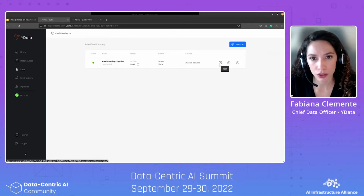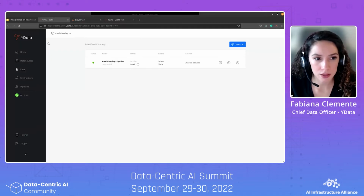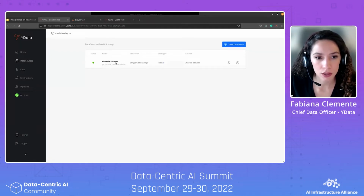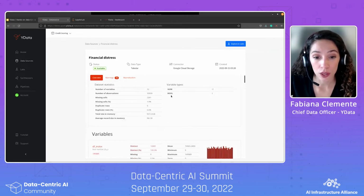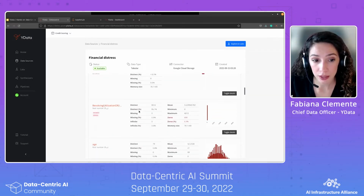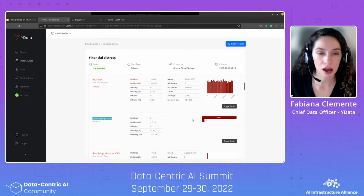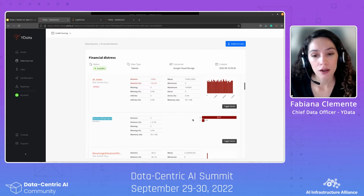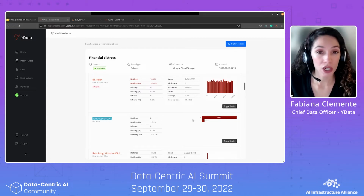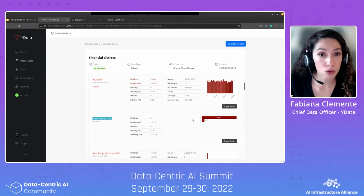What is important about this use case? I already know that I'm exploring a data set that is highly imbalanced. And that's one of the points that I want to take out of this profiling. So besides being highly imbalanced at the point of my target variable, I know my target variable will be this one. I already know that I have a very low representation of people that won't pay their credit, or in the past have not paid the credit. They are not well represented, which means that I have to take this into consideration while exploring my data or while preparing it.